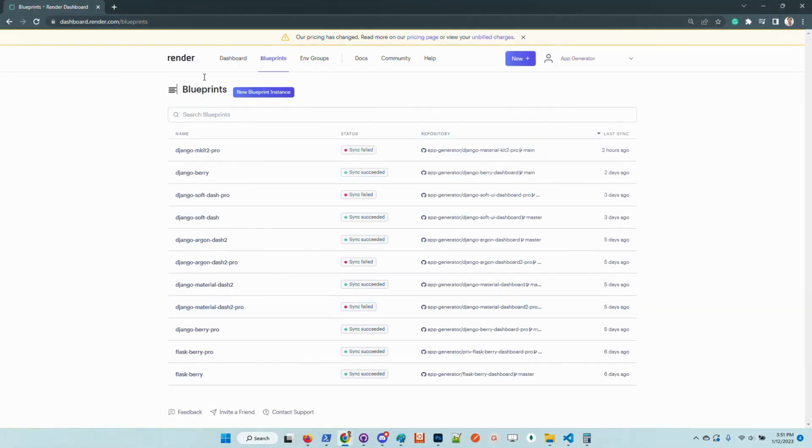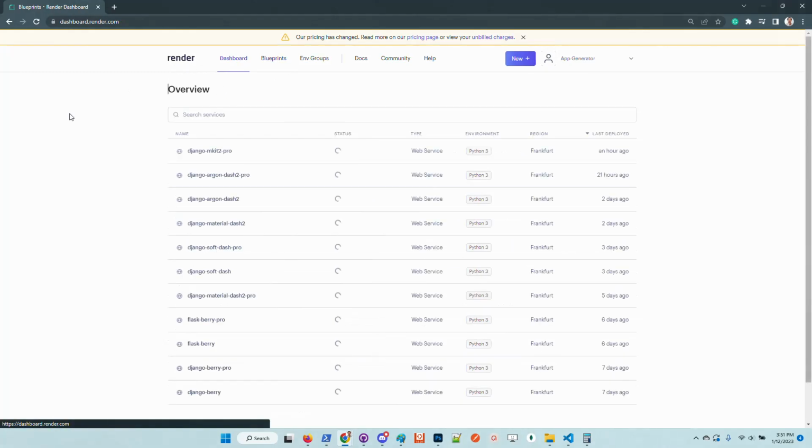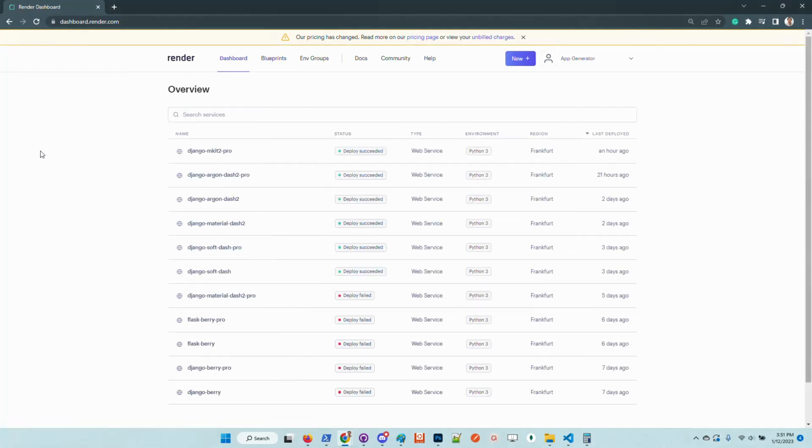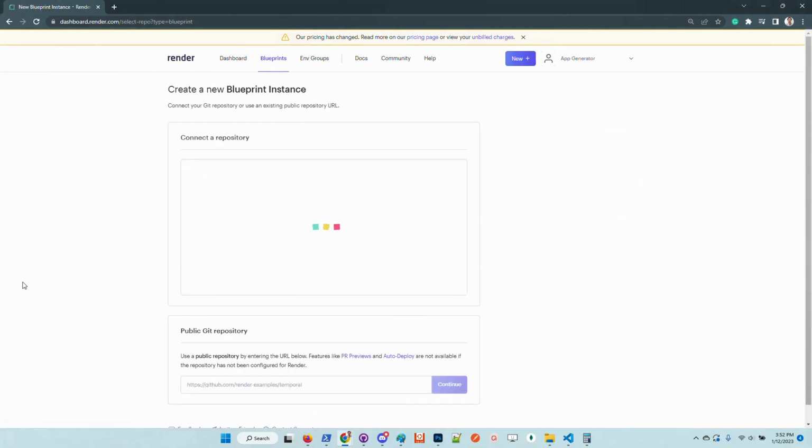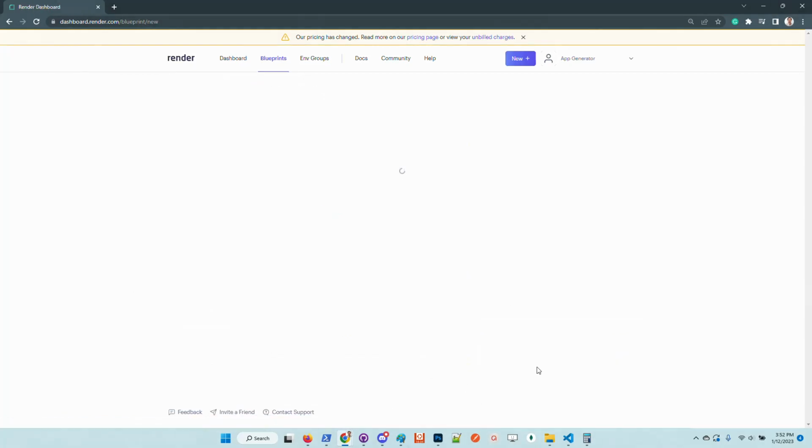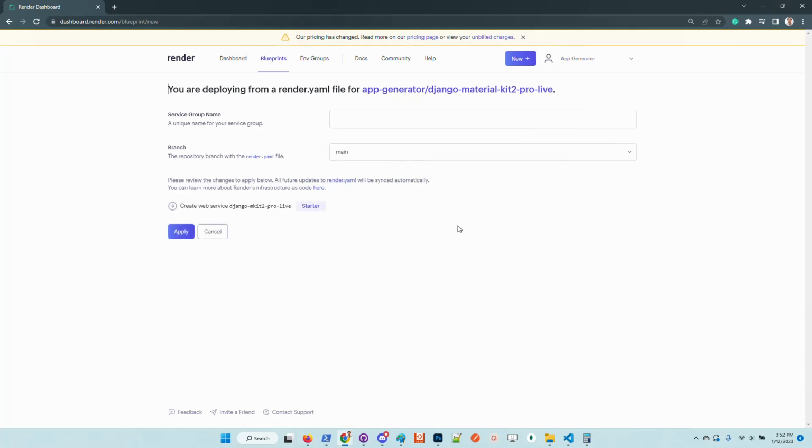I will access my Render dashboard. For newcomers, Render is a deployment infrastructure quite similar to Heroku, but has many other things on top. Decent pricing, a lot of scaling options horizontally and vertically. So the interface is super nice and intuitive, and we chose Render as a deployment infrastructure for all our kits, and we think it was a good choice. Okay, I will drop here the product.